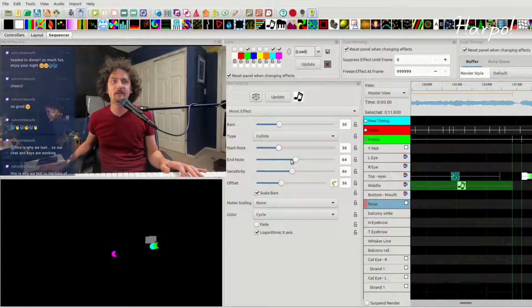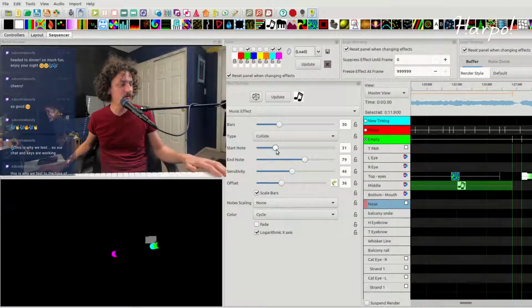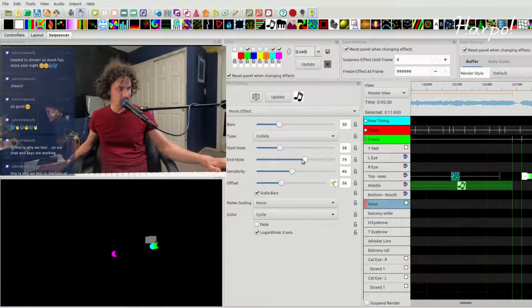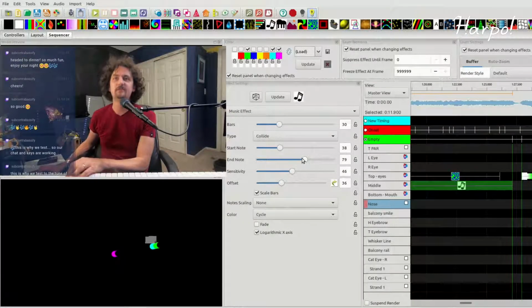I'm just taking guesses as to the start and end notes here. Oh, so it tells me G1. We want D2 maybe? C2's fine, but D2 nicer. And G1, 2, 3, 4, 5.